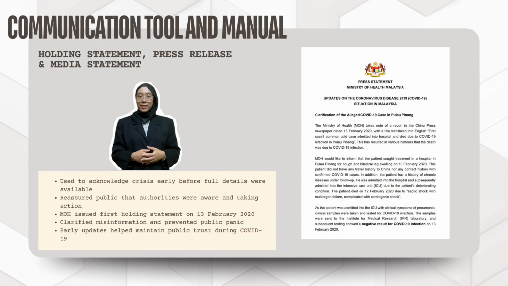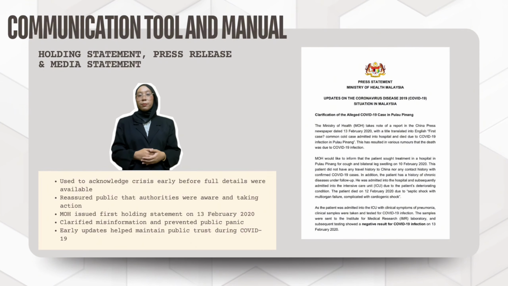During a health crisis, timely and clear communication is crucial to keep the public informed, calm, and also confident. One of the main tools used is a holding statement, which allows authorities to acknowledge a situation early, provide verified information, and reassure the public even before all the details are available. During the COVID-19 pandemic, the Ministry of Health issued its first official holding statement on 13 February 2020.